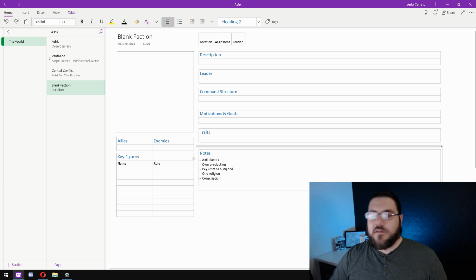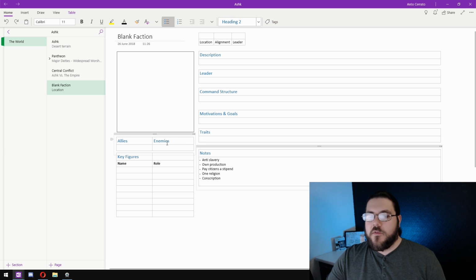And then at the bottom here, as I said, we've got notes, and I've just filled in what we know about the Aparthian Empire so far there, but you can use that to keep track of when your players have come into contact with the faction, whether any faction members have died as a result of the campaign, or anything that impacts on the faction.